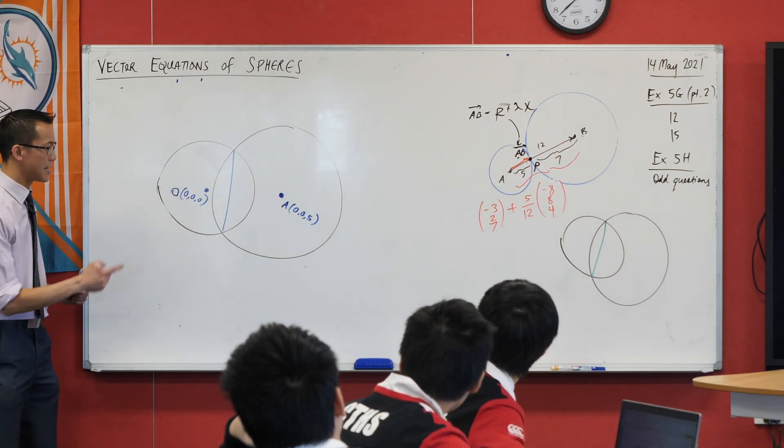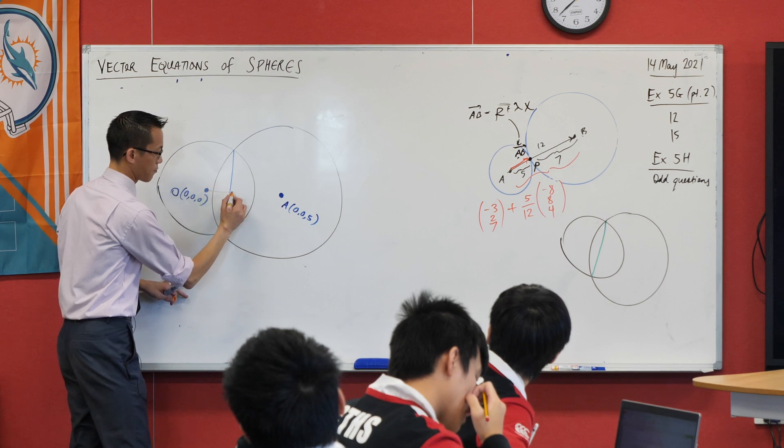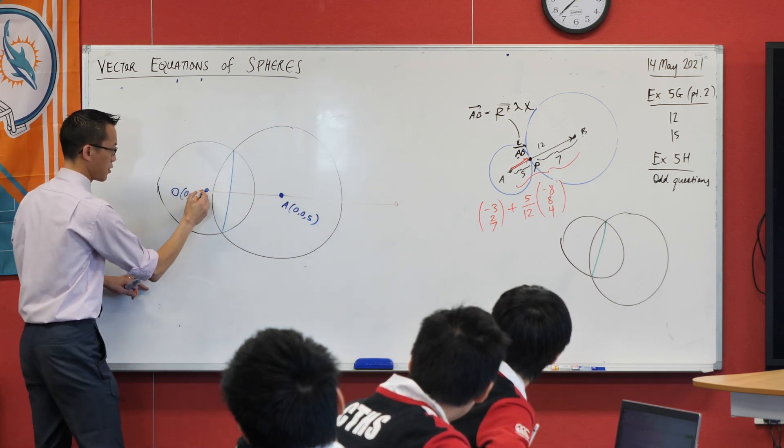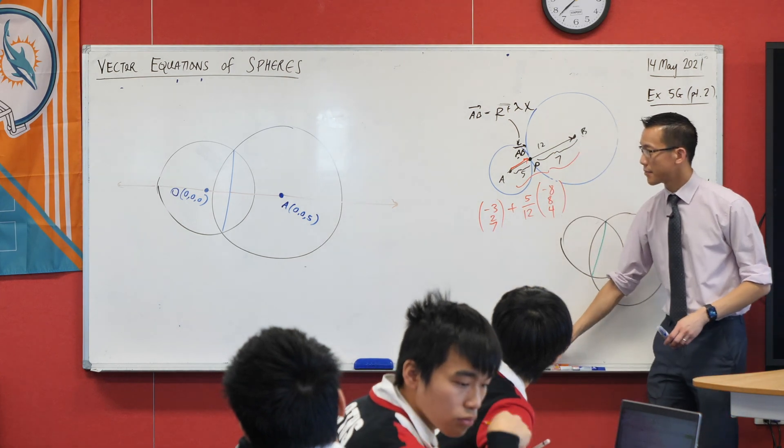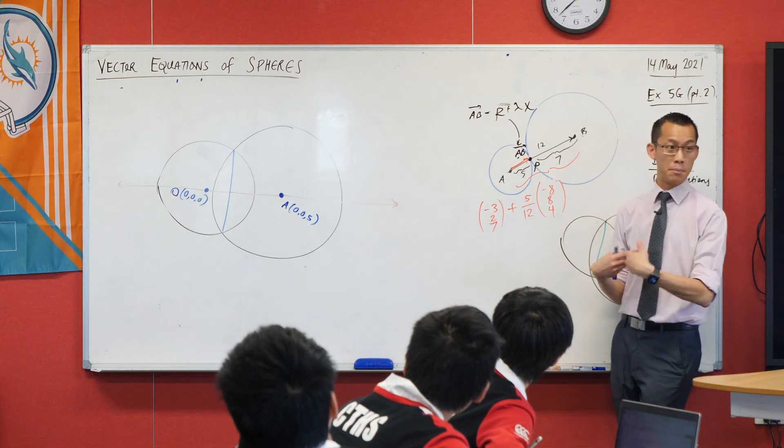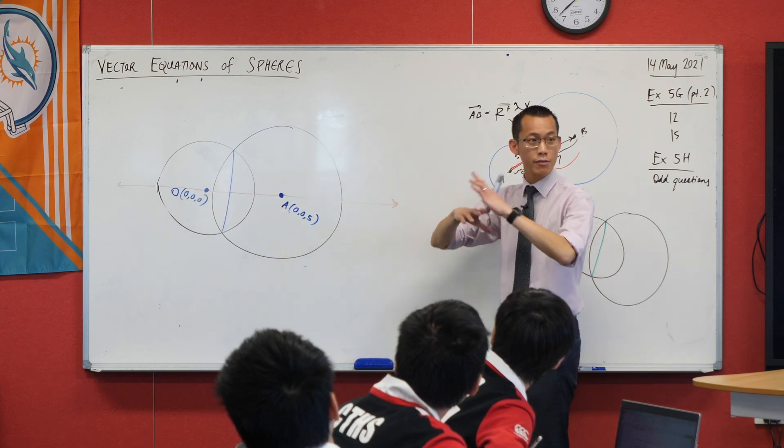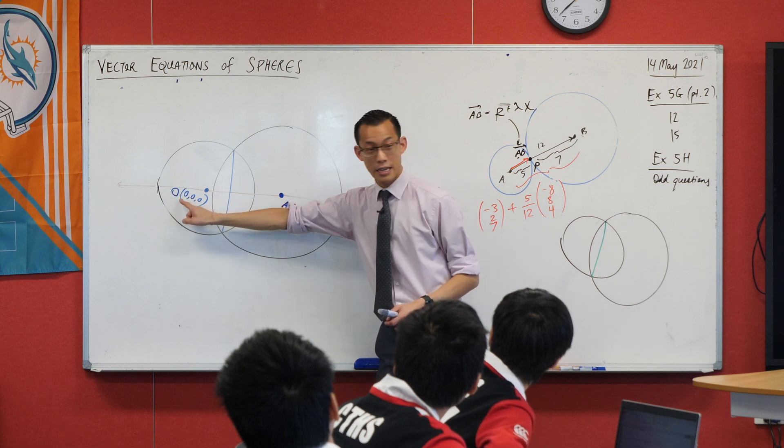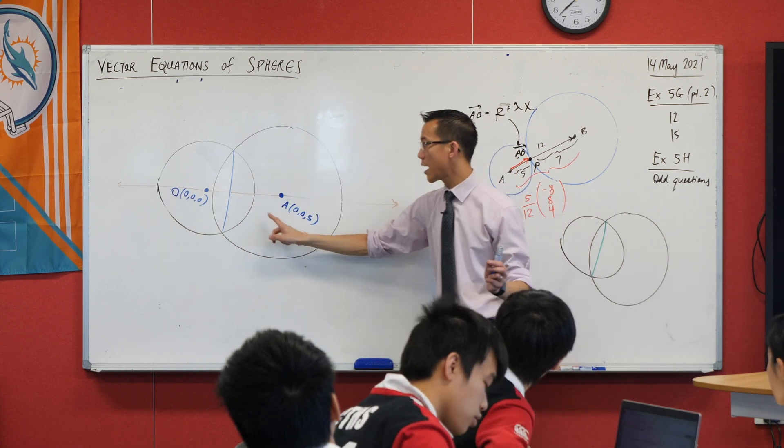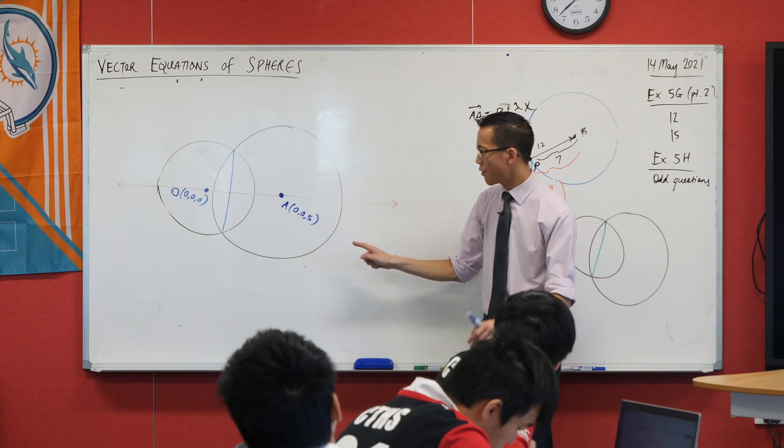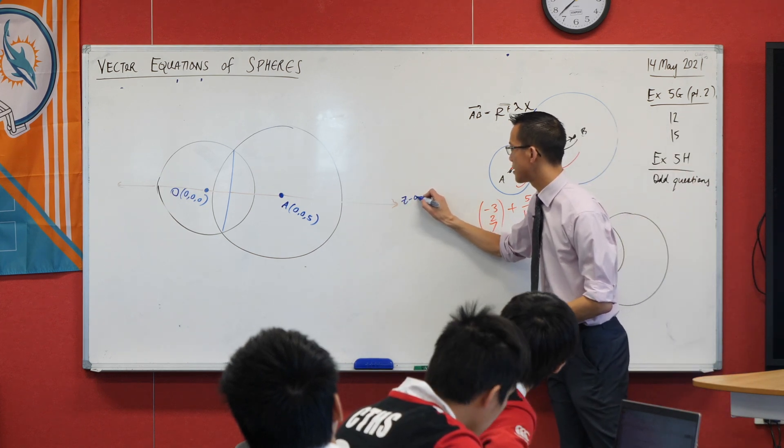Think with me about the information that we know and how it relates to the xy plane. I've got this line joining my two centres. It's not an arbitrary line. Because of the particular coordinates of my particular centres, this is actually a special line. You go from 0 to 0 in x, 0 to 0 in y. No change. You only change in the z direction. Therefore, this is the z axis, isn't it?